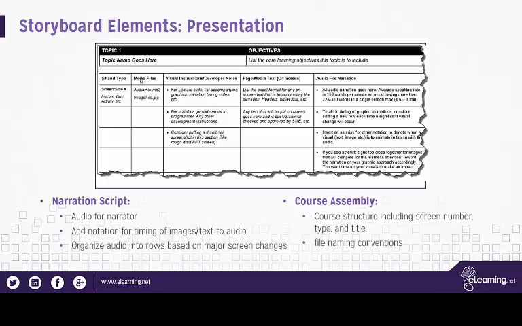Or in other words, people don't do what you expect, they do what you inspect. So if you tell a voice talent, I expect you to name them this way, then when they do name it that way and you inspect their work, you can see that it's just going to plug in where it needs to go. And same goes with image files. If you have a client that's going to be sending you images that they want to have in the course, then it's best if you tell them to name them something like slide 02a.jpg and slide 02b.jpg. So that way you can see when they come in exactly where these go into your presentation.